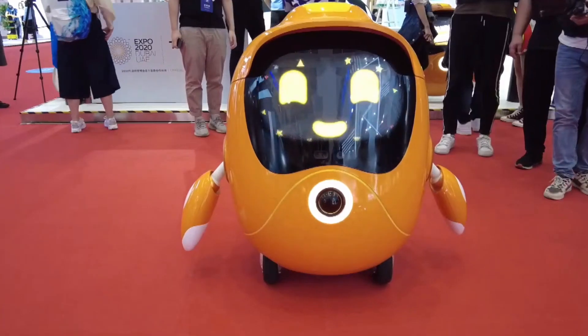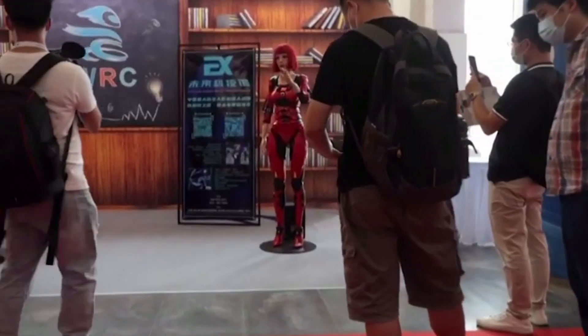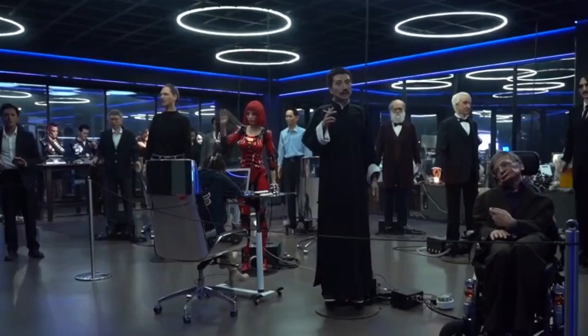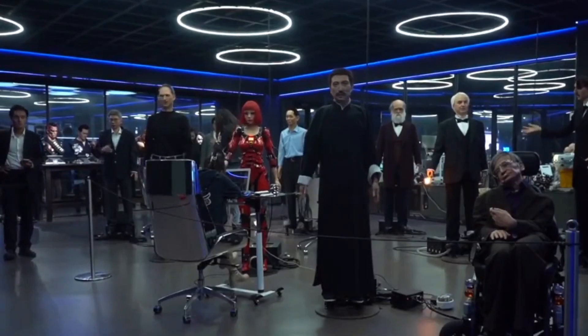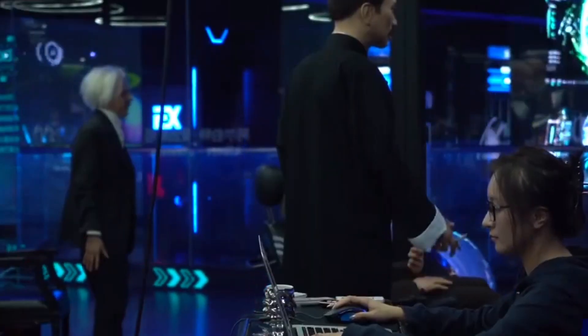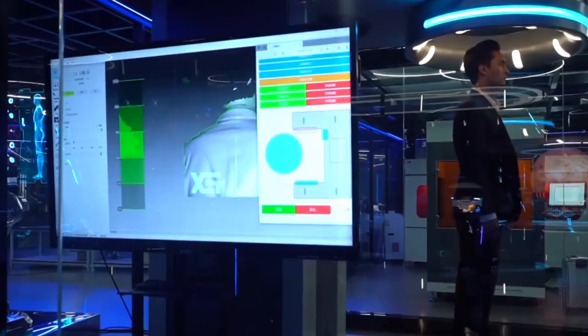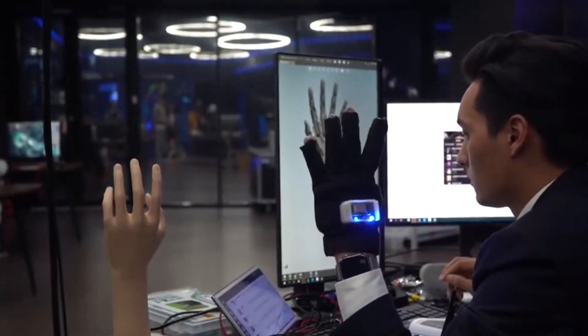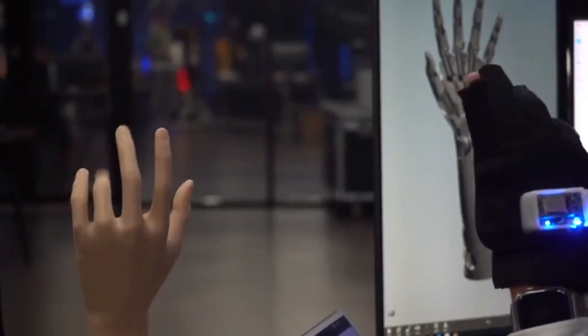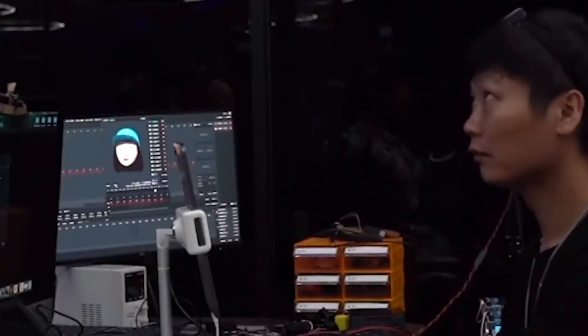In the year 2021, at the World Robot Conference, they displayed humanoid robots of two great people — Albert Einstein and Steve Jobs — which look as if both of them have never died. These two robots were also seen in a promotional clip wishing the Chinese Happy New Year. So the world is now taking new steps in the field of artificial intelligence and machine learning, with results such as humanoid robots, face recognition software, and many more.